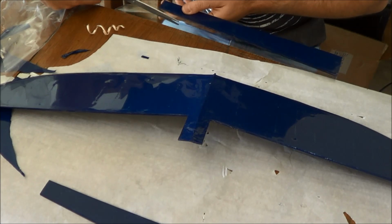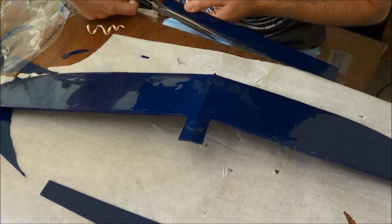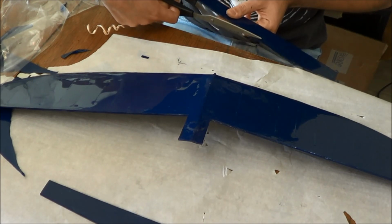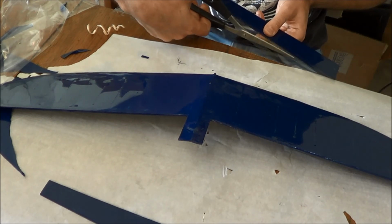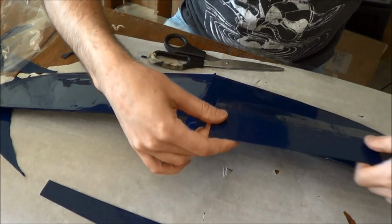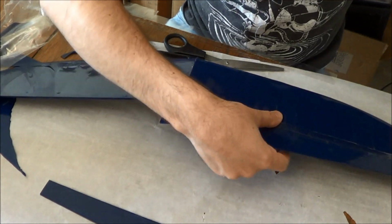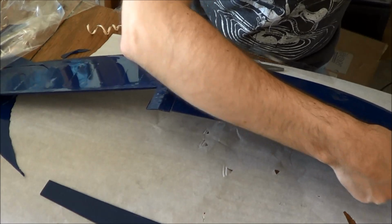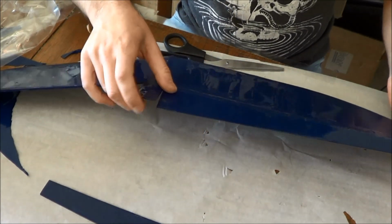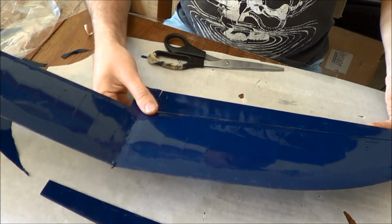Now I'll come in here, if I can not be clumsy while I'm doing this. And now we will very carefully lay this guy in here, like that. And you want to try to get the bubbles out as best you can. Mine are not coming out real well, but plastic covering and me are not always the best of friends. We've got plenty of down travel, plenty of up travel, everything looks good. So we'll go ahead and do that on the other side, and then we'll be back.